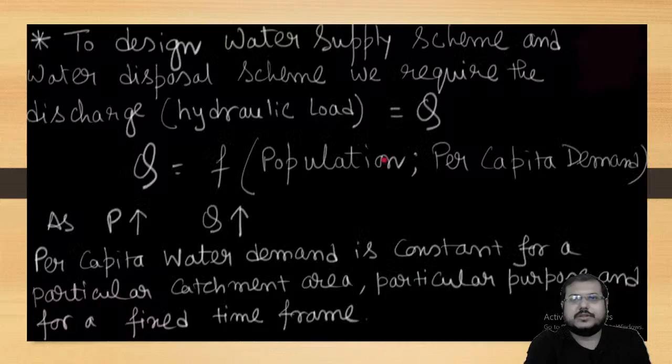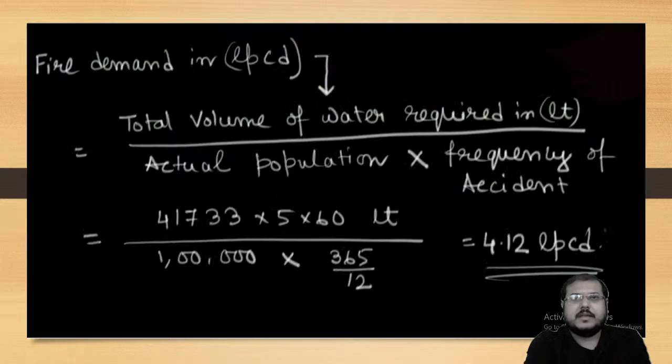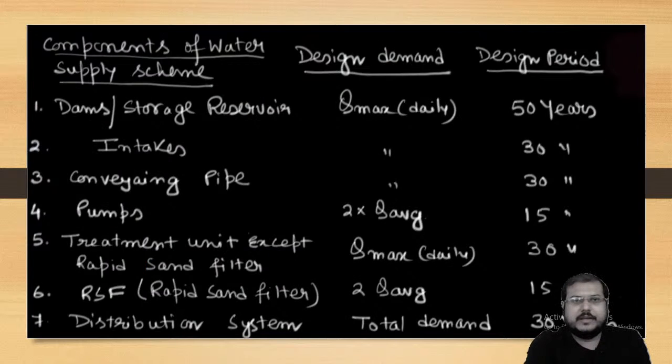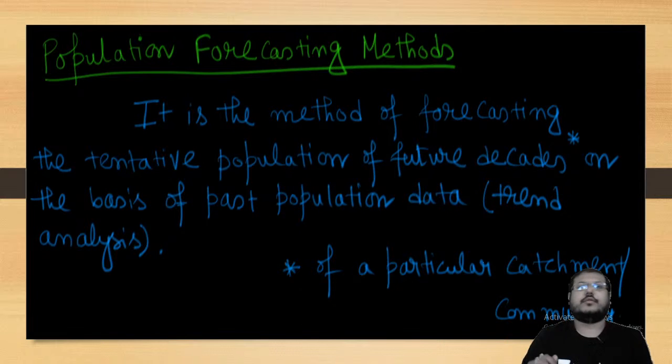Now, as we went through yesterday's class in brief, and we have seen all the water demand segment. So today, what do we need to go for? We need to go for the population forecasting process. So in today's class 2, we will see population forecasting. What is population forecasting, and what do we need to understand regarding it?